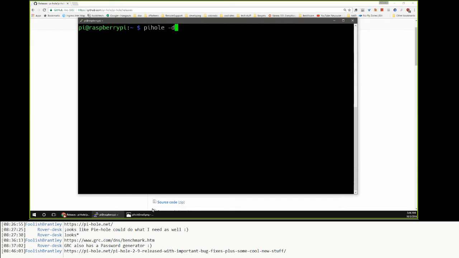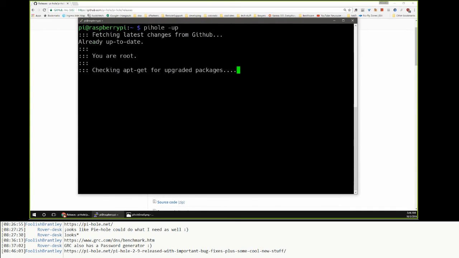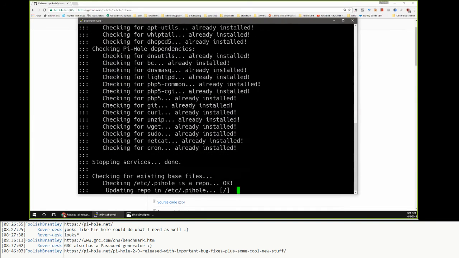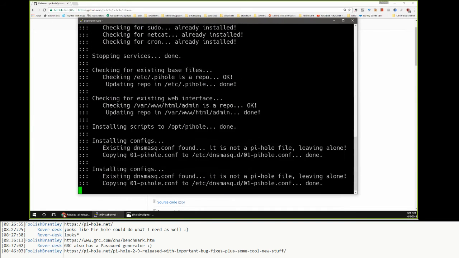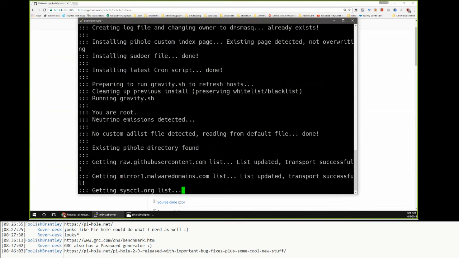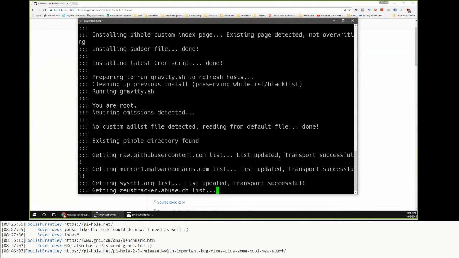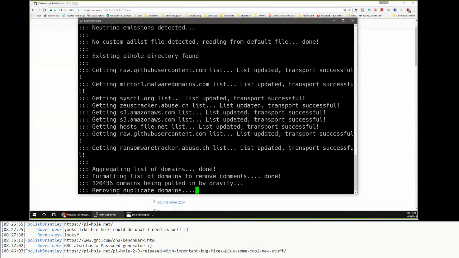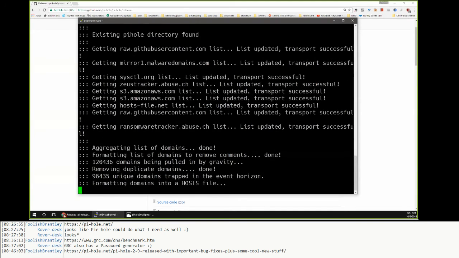You just do pi-hole -up, I believe. Yep. So you just type in the command pi-hole -up, and it'll go through and see if everything is up to date and update things if it needs to be. It'll also go through and check your system, make sure everything's where it's supposed to be. And that is pretty nice. It's just that one little command, pi-hole -up, and you're off and ready to go. And you can see that on that last page that I linked there.